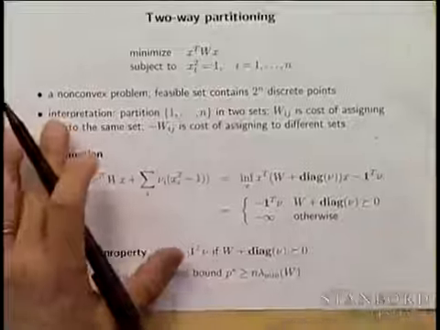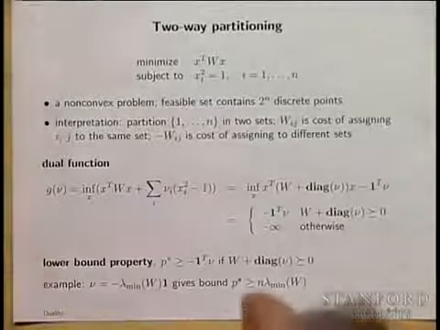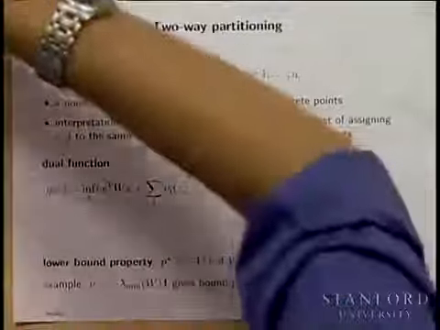Okay. Now we're going to look at a problem. Actually, we'll see it a whole bunch of times. It's just a simple example. It's a perfectly good working example of a hard problem. Just a hard combinatorial problem. It's two-way partitioning. It's embarrassingly simple. It goes like this.